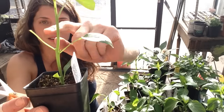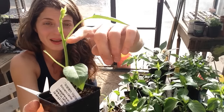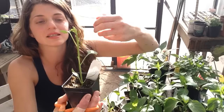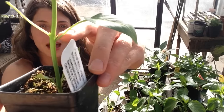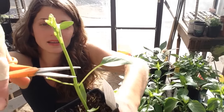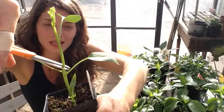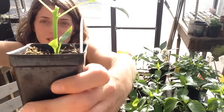There's still a leaf here. This leaf got chewed. You could even cut it at this point, but I'm going to go ahead and cut it down here because this plant just needs to come back. You can see the new growth happening right in these little points. Maybe if I put my finger over it, yeah. So I'm going to cut it at an angle, maybe a centimeter above that new growth. Boop, just like that.